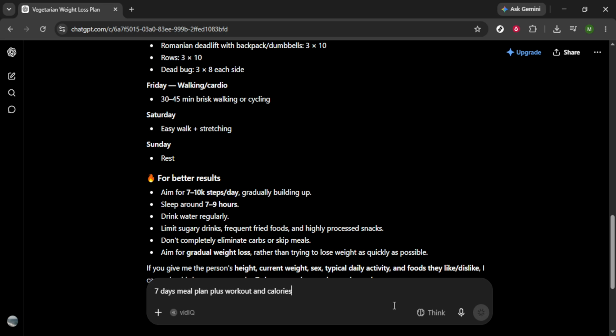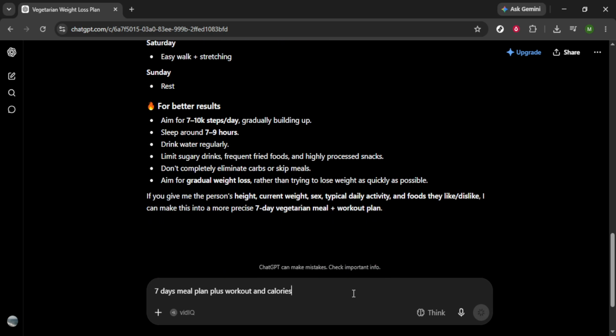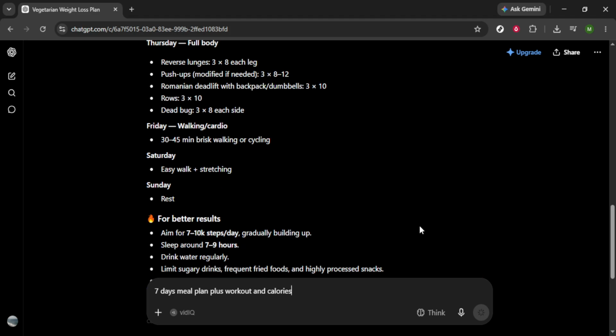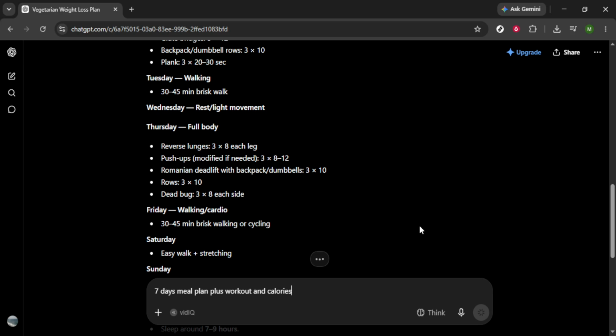What's really great is that you can keep building on your plan. Maybe you want to adjust the meals to make them cheaper, or perhaps you need to focus on higher protein, more fiber, lower carbs, or recipes that meet a specific calorie goal. You can even request ChatGPT to format everything neatly in a table, separating breakfast, lunch, dinner, and snacks. If you like, you can create different versions of the plan, one for gym beginners and another tailored for home workouts. Just keep in mind that the key is to continue prompting and refining until the plan aligns perfectly with your personal goals.